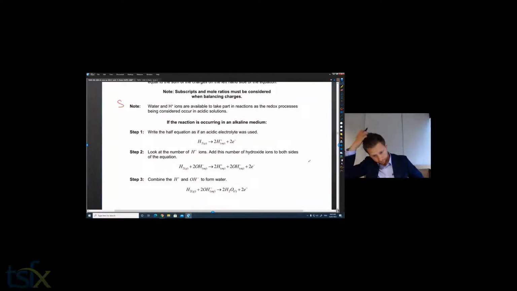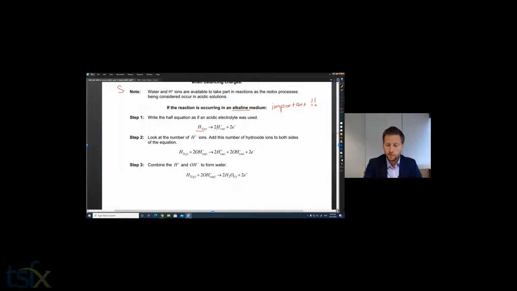So let's do it with hydrogen. Well, sorry, this is in alkaline medium. So we'll go through alkaline, and then we'll do an example. This is really important. It's a little bit challenging as well, but this comes up a lot. If you're aiming for that top mark, that A+, you need to be able to nail these, because these are the questions that separate students on the exam. They're complex equations in fuel cells or galvanic cells or electrolytic cells. You need to be able to do these in an alkaline environment.